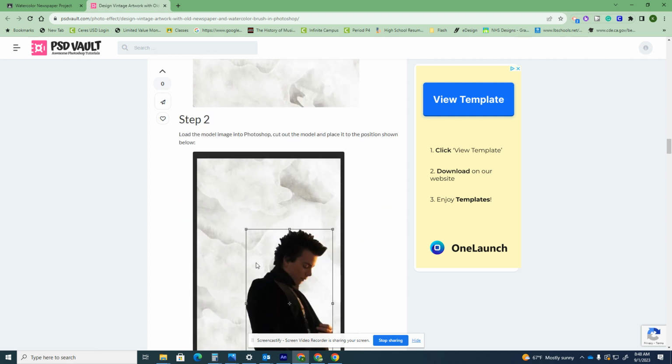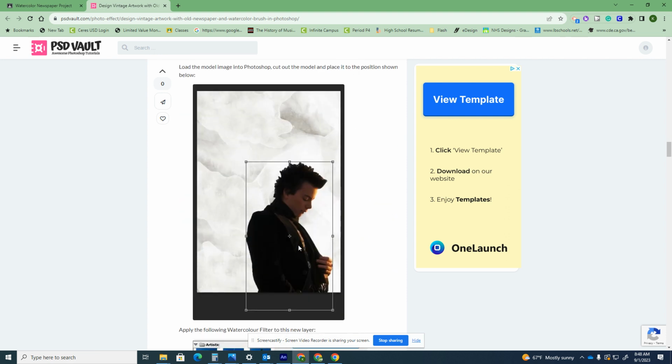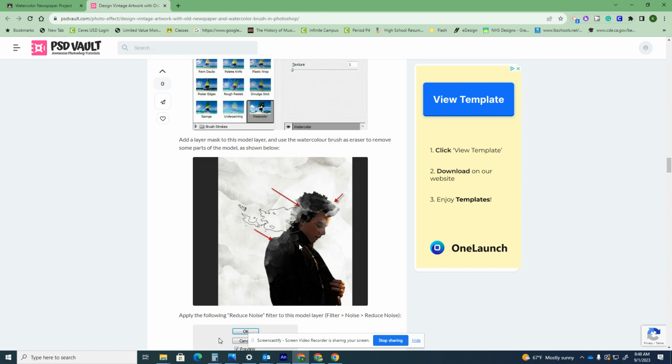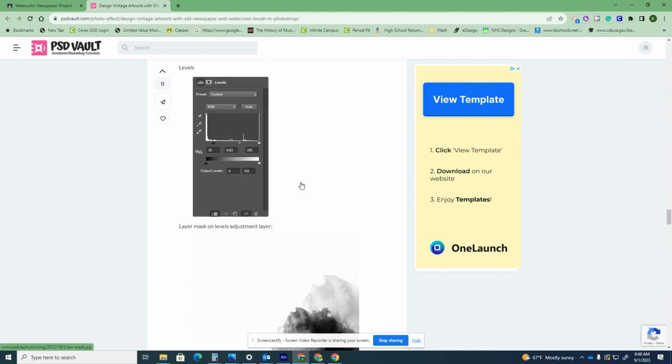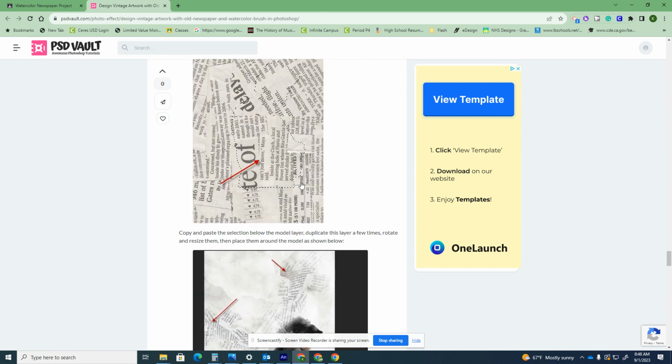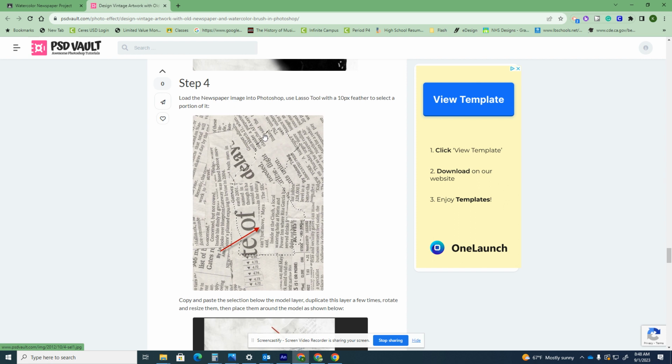All right. We are not going to bring in the person yet. So let's skip that part. And we're going to skip this part. We'll do that in the next lesson. And then the next part is I want you to be thinking of different newspaper images. So you're going to go online and type in your theme, and you're going to get different newspaper images, and you're going to bring them in.